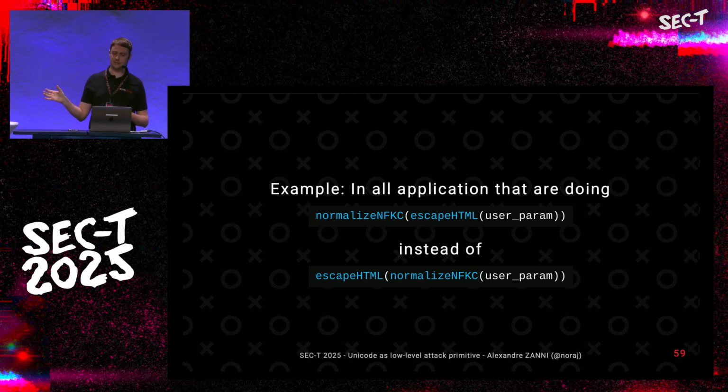If you have these Unicode sequences and apply the HTML escape, nothing will be escaped because there are no HTML entities in them. And if you then normalize, you will get back the HTML entities, like mutated XSS. Instead, you should have done it the other way around: if you first normalize, you get the HTML entities, and then when you apply the escape HTML function, they will be effectively escaped.